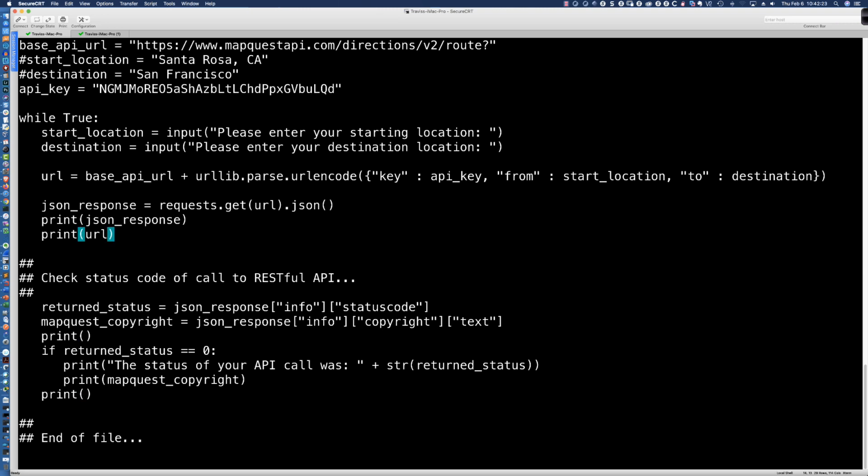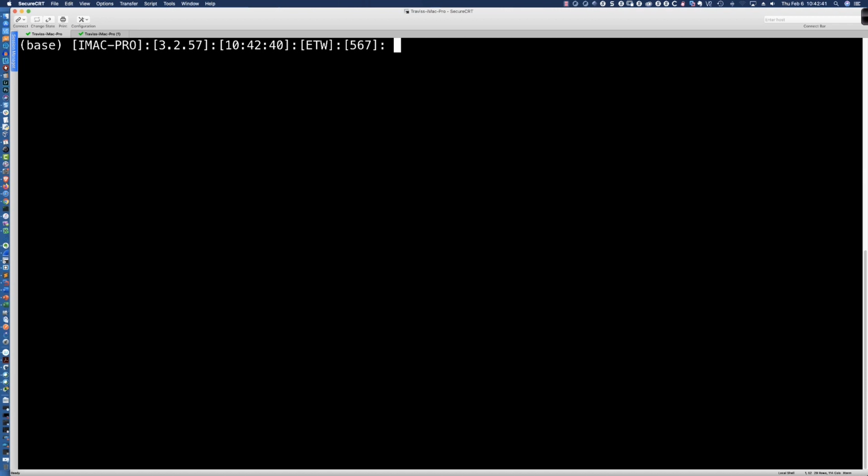So now we've added this while loop in here. No way to break out of it yet. We're going to deal with that later. But what we're looking at right now is the entire program here, and we're going to be prompting for the start location and the destination. So let's see what this looks like, and let's make sure we don't have any spelling mistakes or typos in here. And I do apologize for that.